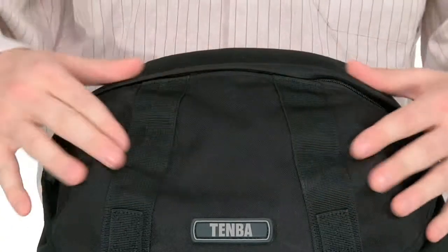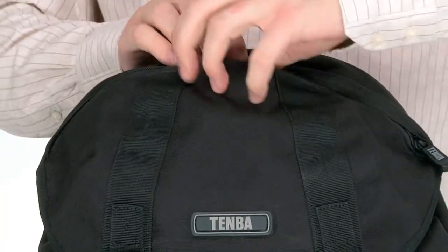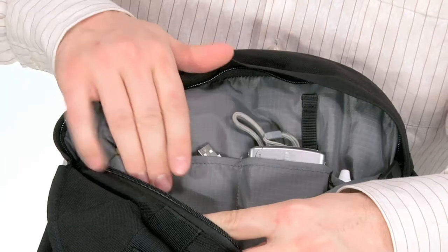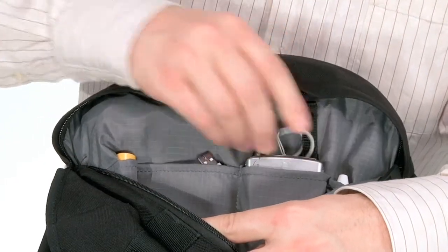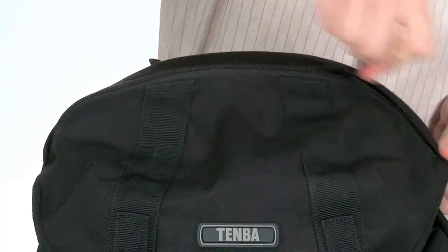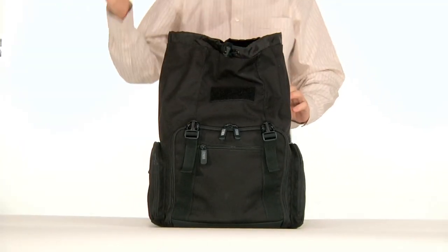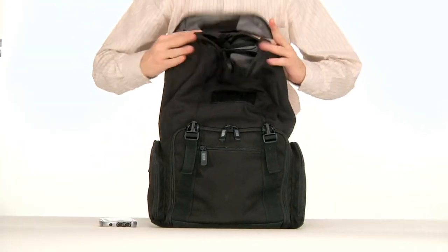The flap provides two great features. First, easy access storage. Small pockets inside the bigger outside pocket provide a great way to organize and retrieve important things without going inside the bag. And second, the flap enables you to close the bag quickly. You can flip open quickly, remove something from inside, then just flip closed and clip for security.